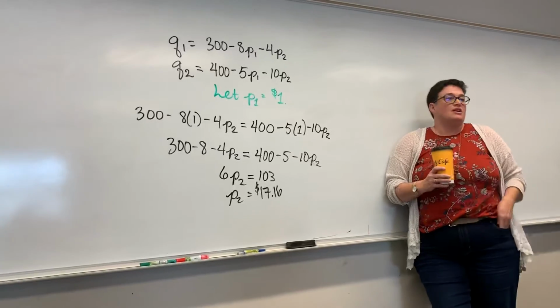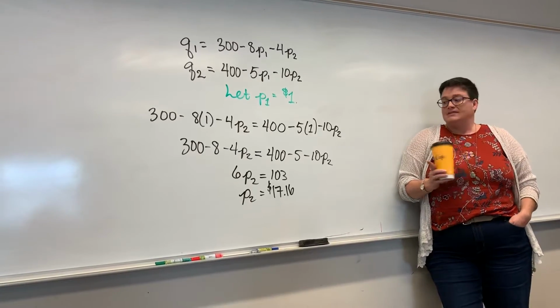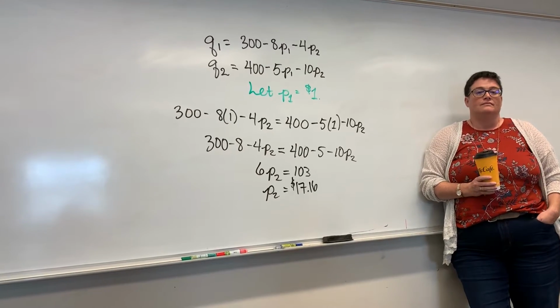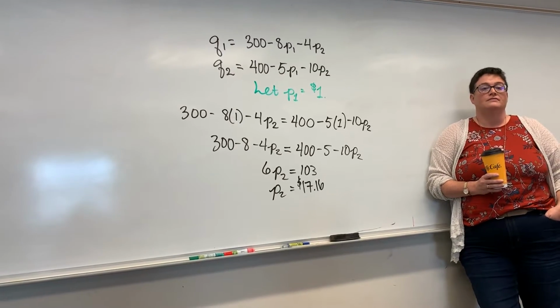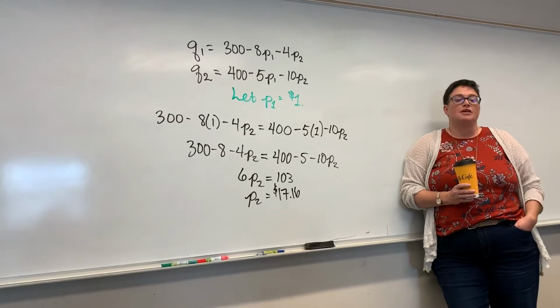So who's the luxury item and who's the cheap item? The 17.16 is the luxury item. Yeah, so you're giving one product away for nearly free to get the other product sold. And they have equal market share.